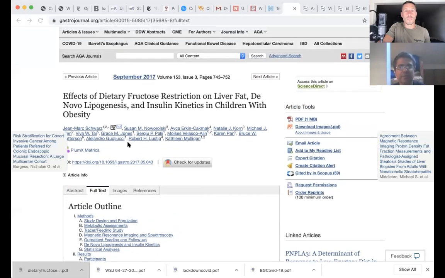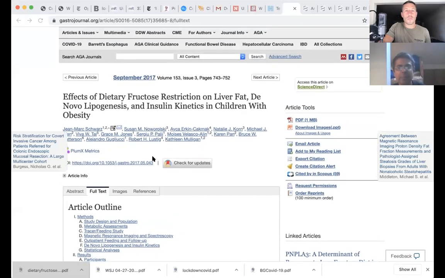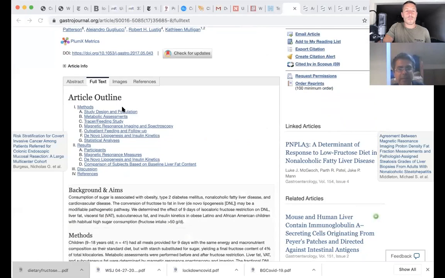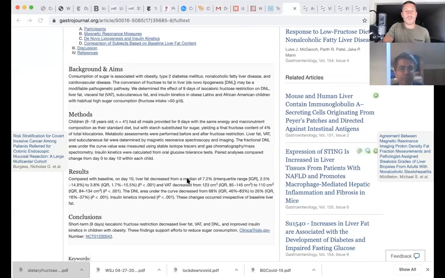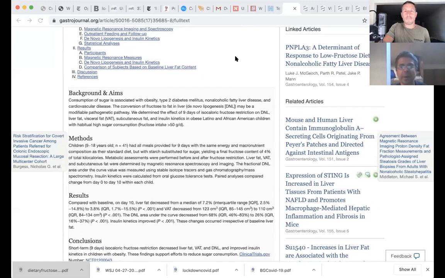Of course, it's a select group of people with obesity and those metabolic abnormalities. But those people benefit the most and also have the quickest reaction, as you can see there. I think the point being made in this paper was that the calories were kept the same. The carbohydrates were the same, but it was fructose, specifically getting rid of the fruit juice and the sodas, that had the big impact.